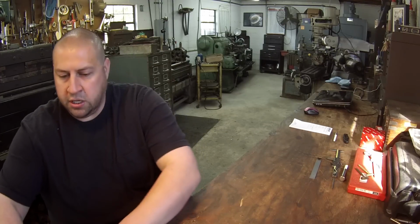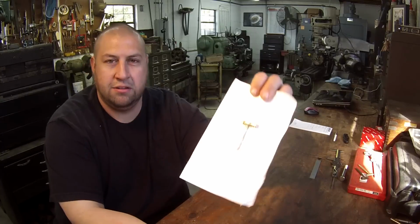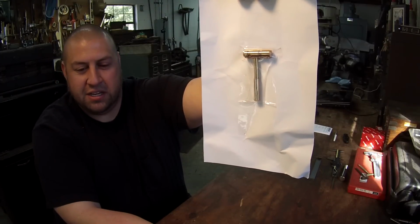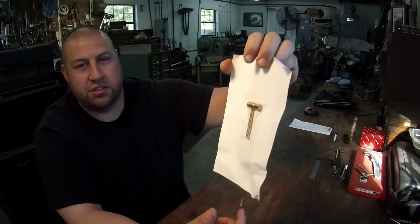But I got a couple things here to show you. I did get one package in the mail a couple days ago, but I'm going to show it to you. I got something pretty cool here that came in, and that's it right there. Hopefully you guys can see that good. And you'll probably notice that's another small hammer.